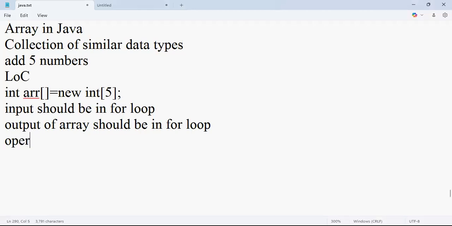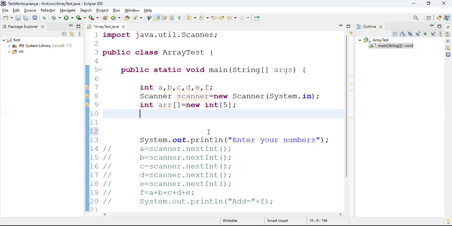And if we have any operation, that operation should be done in a for loop for an array. Why are we going with a for loop? Otherwise, we need to write multiple lines.